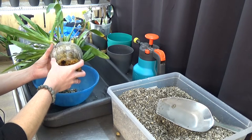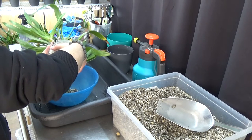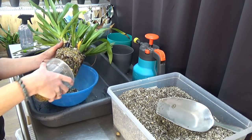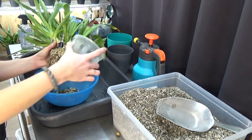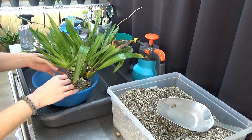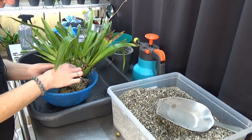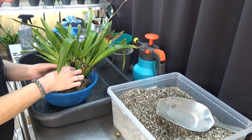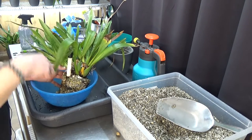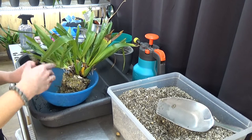There go the first pebbles, squeezing the pot a little bit. Yeah, this one comes out fairly easily - there she is. Just putting it down in this little pot. Let me see if I can get the water meter out, because we don't need to use this in the new setup I have in mind for her, so I can use it with other orchids.